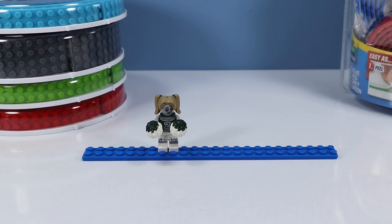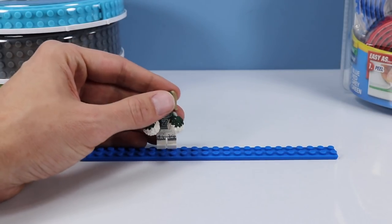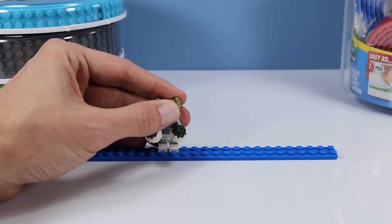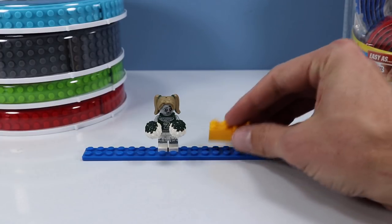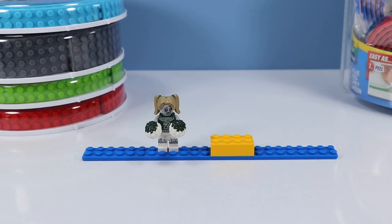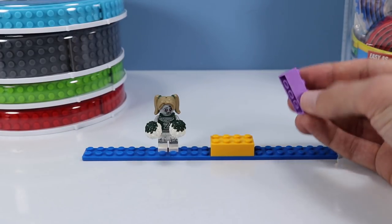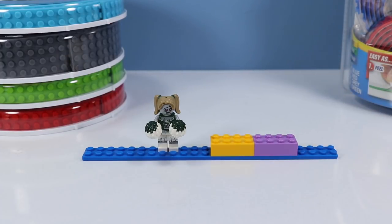That was quite the ugly cheer, zombie cheerleader. Out on the toy brick block tape. And I think she's holding on pretty good. A little bit soft to the touch on those minifigure legs. Bringing out some bricks. They're fitting fairly snug. I think the larger the brick piece you're gonna place on, the more area is gonna stick to this stuff, which is gonna help.